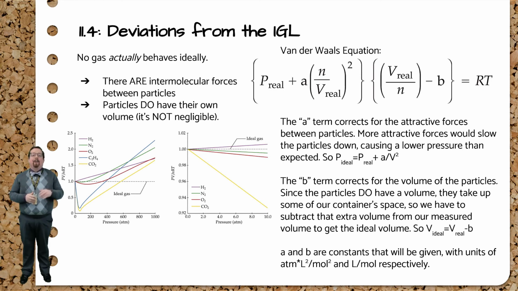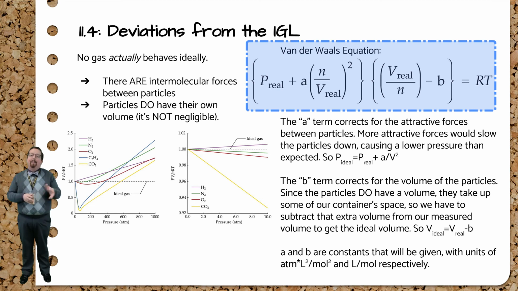Johannes Diderik van der Waals was a Dutch physicist in the late 19th century and early 20th century. He developed this equation. You might have seen his name before when we talked about intermolecular forces like LDFs, dipole-dipole, and hydrogen bonding, as those forces are collectively called the van der Waals forces. Anyway, this guy recognized that our two basic assumptions for the ideal gas behavior are simply untrue, so he created this equation with some new constants that are different for each gas.